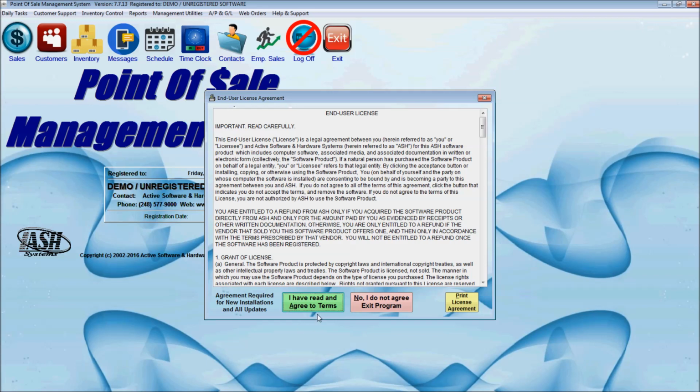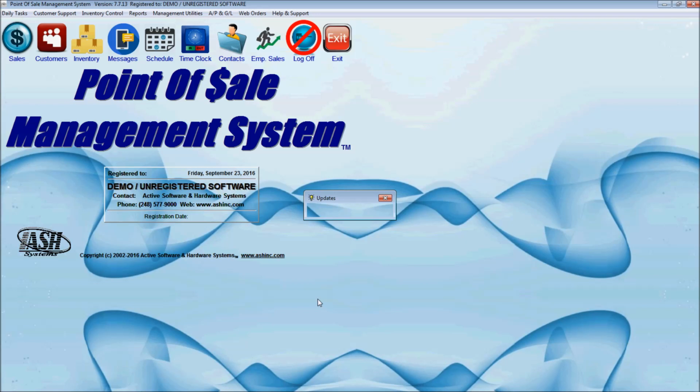Okay, here you can read through these terms. You need to agree to these terms in order to be able to access the program. It's checking real quickly to see if we have updates, and now we'll begin. Right now we don't have the software registered, and we can go through the registration process later, but for now we want to just do some initial features to set it up.